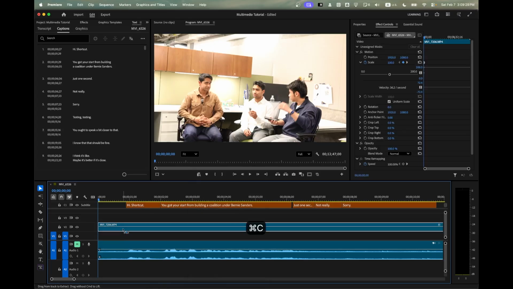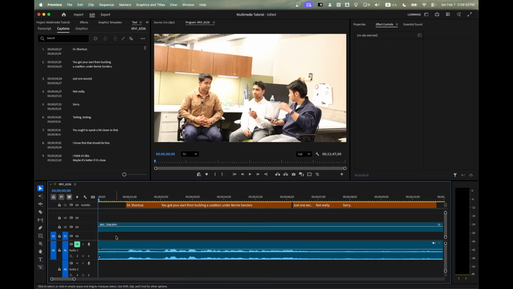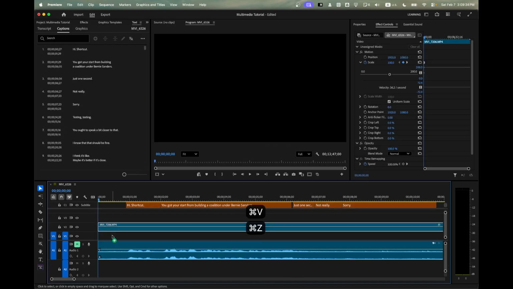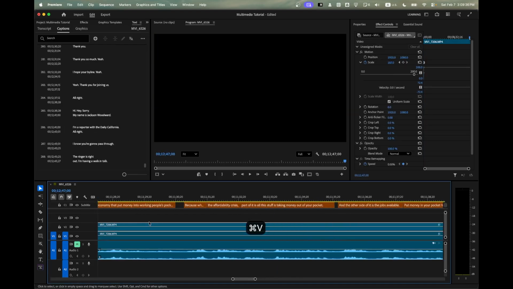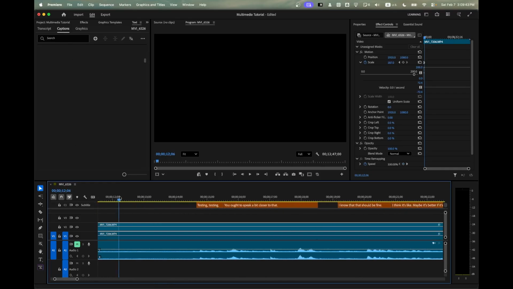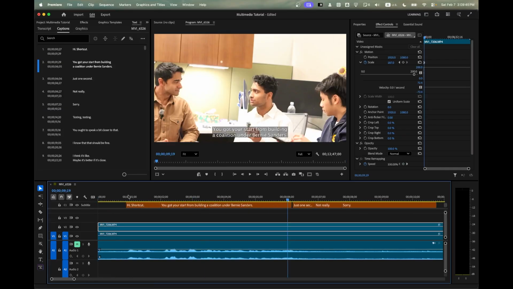So I'm going to copy this. I'm going to drag it to the second layer because by default it pastes in the first layer. Just copy and paste it, move it to a different layer, and it'll paste in a different layer. You guys can figure that one out. And now we have two layers.